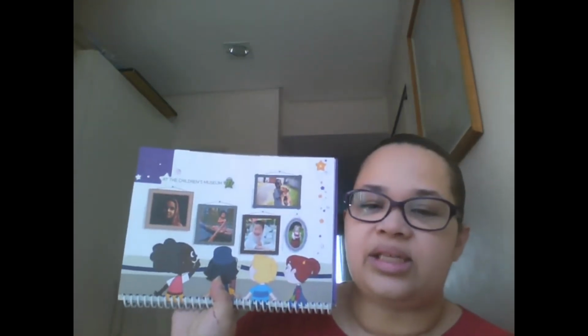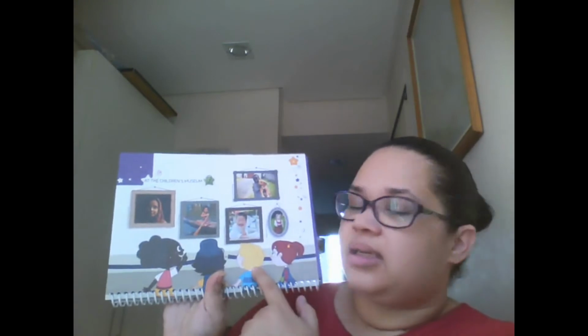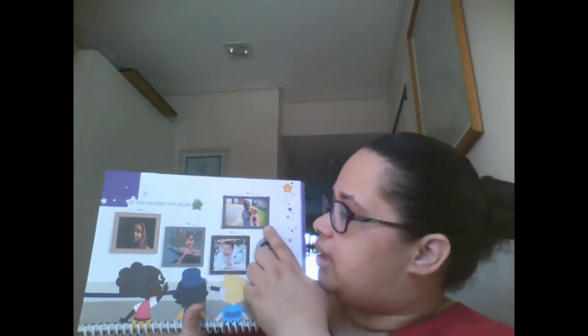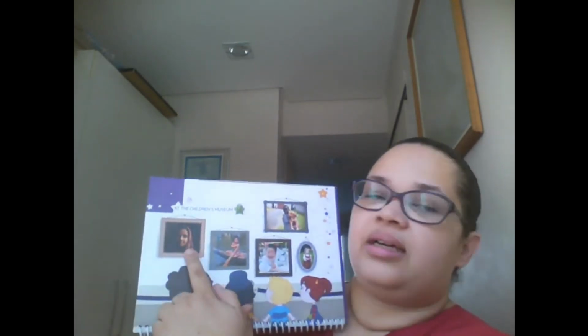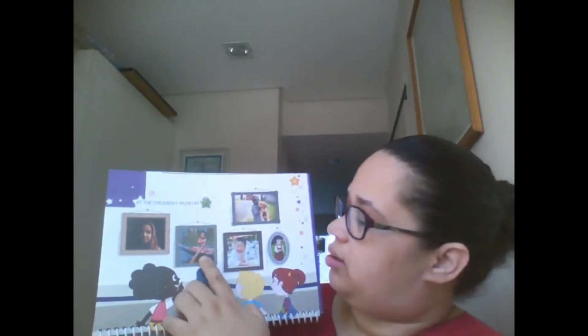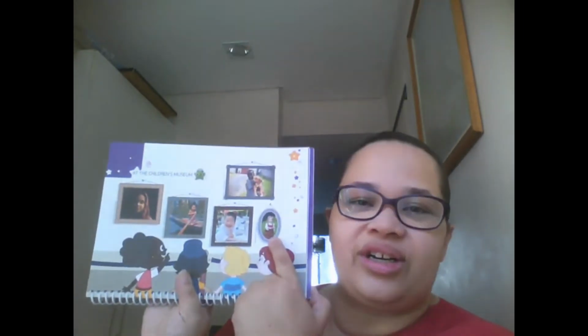Look what the kids are looking at. I have here in this museum Kate, Ben, Sam and Sue, and they are looking at those pictures. Look here, in all those pictures I can see a child. Look, this is a girl. I have here a boy on a boat. I can see this boy laughing. And here I have a boy with his dog. And I have a little girl here. They are all children like you. Probably they are 5 years old, they are 6 years old, like you.